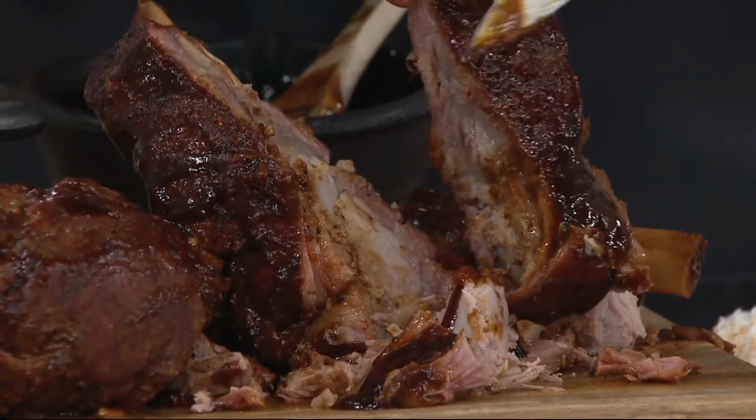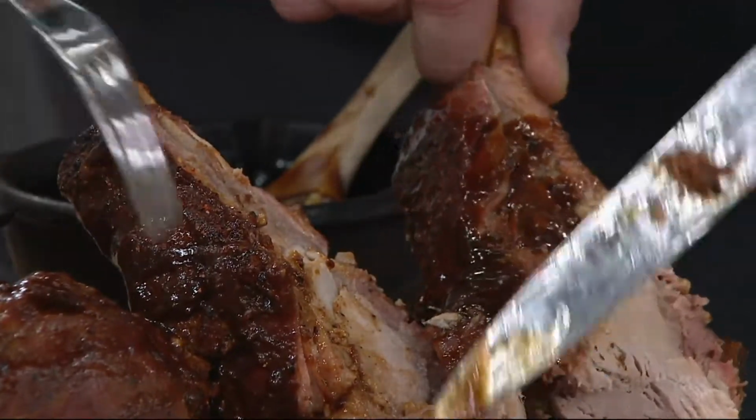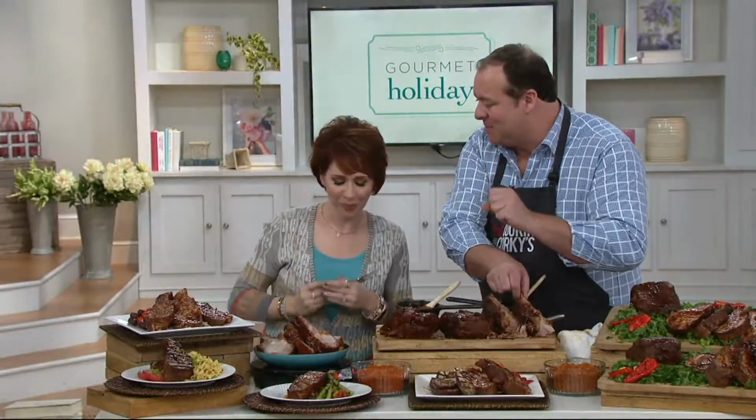This is just awesome. Look how thick this is off this one bone. So can I have a bite? Yeah, take the bourbon. So this is the bourbon. I know you love the bourbon. I'll cut you a smaller piece. Thank you for the bite. I appreciate it. So again, you taste that fantastic flavor of the smoky meat, that fantastic barbecue rub, and then the sauce. How good is that?